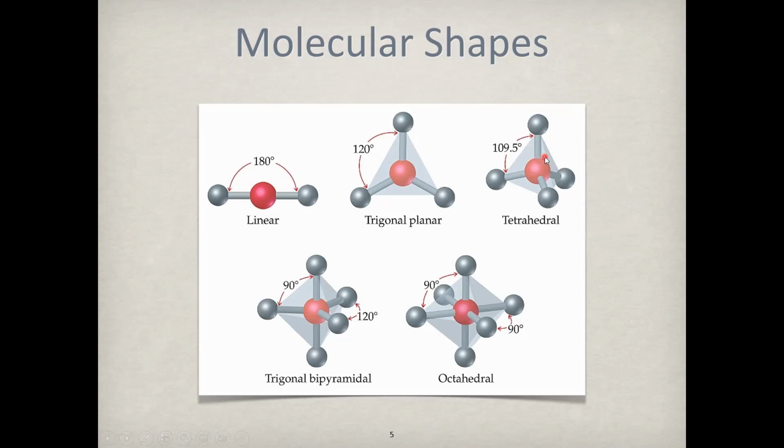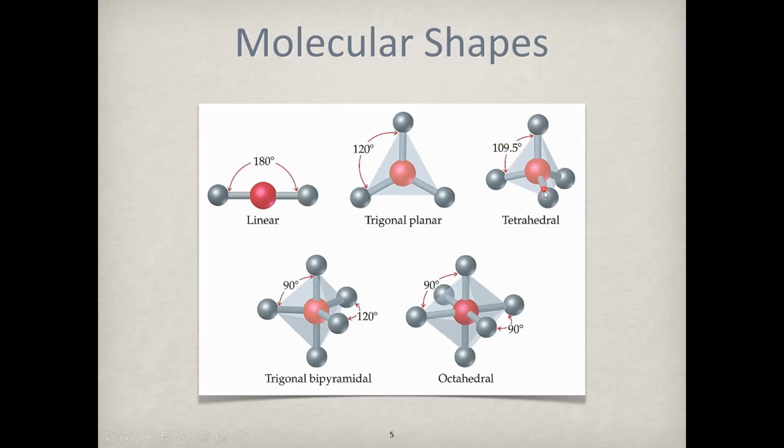We'll cover that as we start to go through it. But with them quick, just so we can kind of see. Linear, of course, just because it's going to be a straight line. Trigonal planar. Because it's planar, it's telling us all three of these atoms on the outside are in the same plane. So if we had this molecule, we could lay it flat on the desk, and all three of these atoms on the outside, as well as the central atom, would lay flat on that desk.